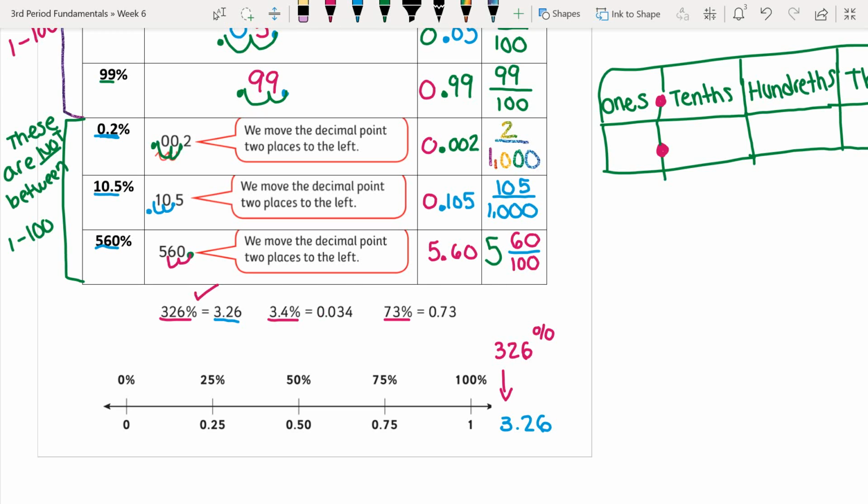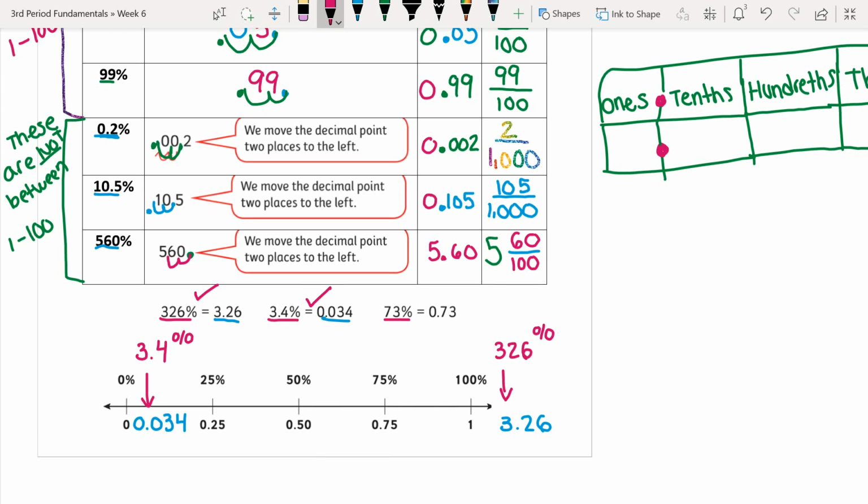Now I'm going to go to this 3.4%. Okay, so I'm just going to look at logically where these numbers would fall. It's 3.4. Let's see. So that's kind of close to 0. 3 is definitely in between 0 and 25. But it's kind of small. So I'm going to say it's probably closer to the 0. So I'm going to draw an arrow sort of near the 0. And I'm going to write 3.4%. And right below the arrow, I'm just going to write what's the decimal. And that's 0.034. And I'm going to check that off because I've taken care of it.